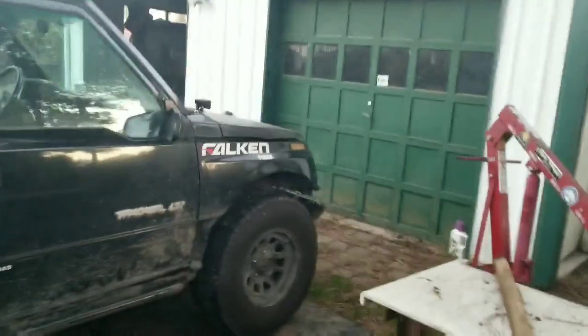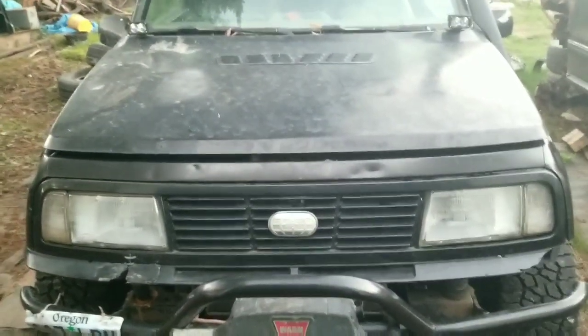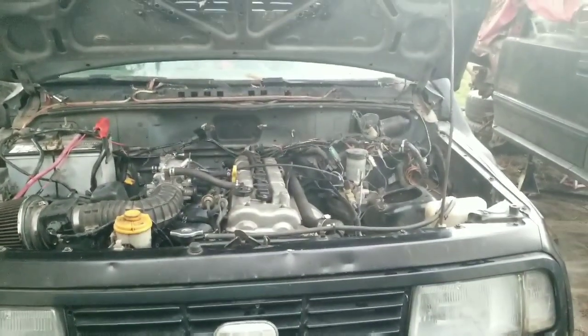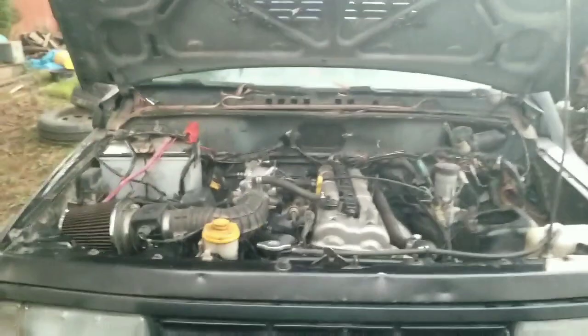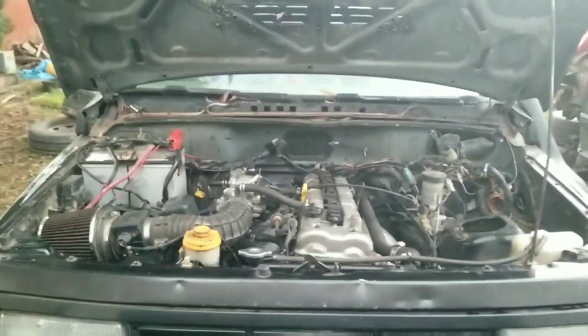Wouldn't start. Spent 2 afternoons trying to get it to start before I decided, hey, what the heck? Maybe I should pull the dipstick, because that's what it was on the last motor that didn't start. So that's what I did, I went ahead and pulled the dipstick, and at the very bottom of that dipstick was a brown, chocolatey, milky substance.